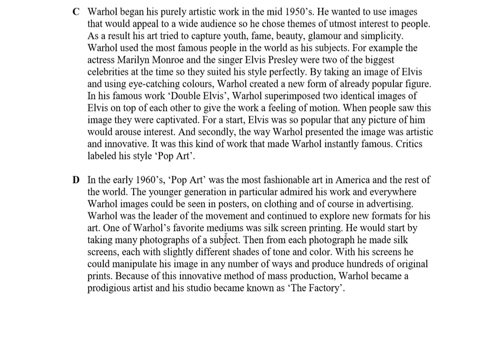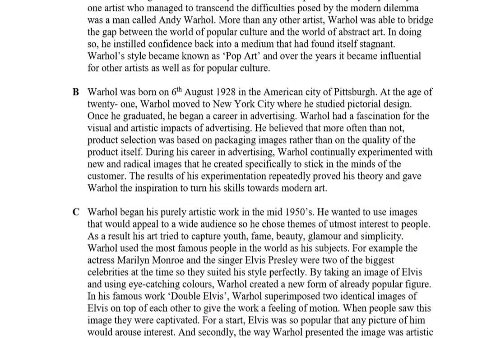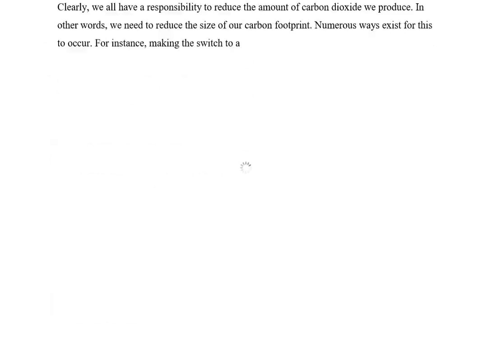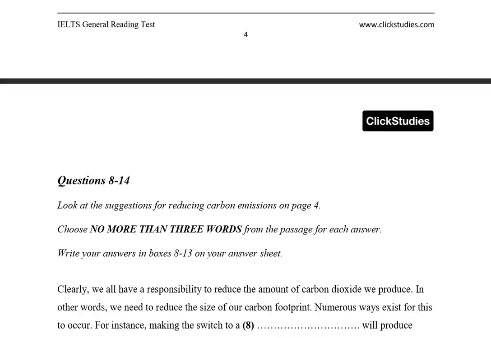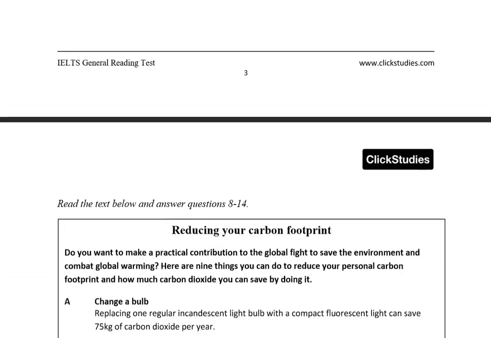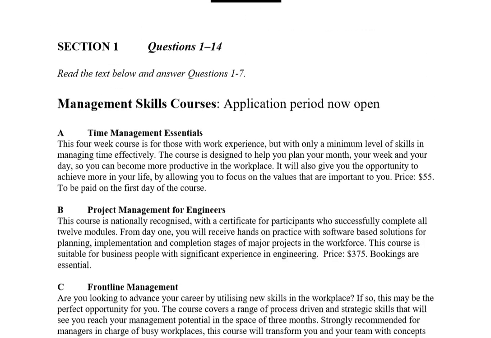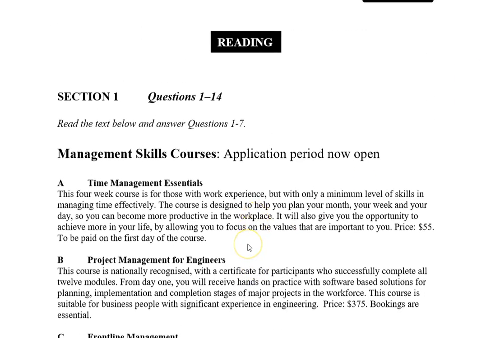So there you go. There's a bit of a summary of what a general test looks like. It's quite long. Obviously, there's 60 minutes that you have to complete these 40 questions, and it involves those key skills of skimming to try and find the main idea, scanning to find the location of the answer, and detailed reading to actually answer the question correctly.